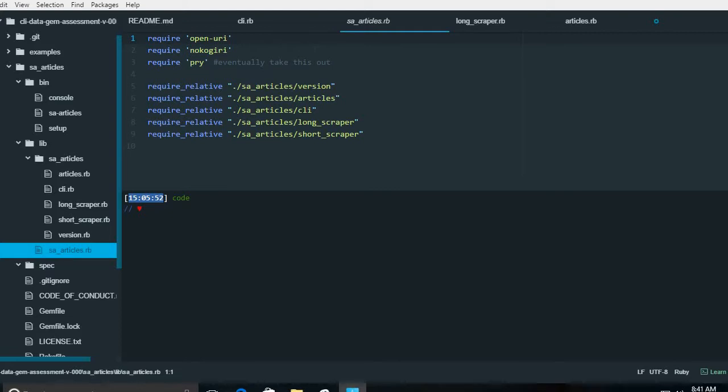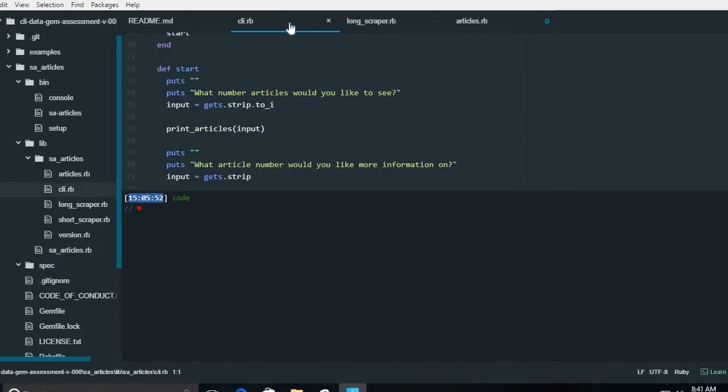Here I have require open-uri. I have also required nokogiri and required pry. For the file folders that my program will need to run and interact with, I have require_relative for the pathway for the version file, require_relative for the pathway for my articles file, require_relative for the pathway for my CLI file, require_relative for the pathway for my long_scraper file, and lastly, require_relative for the pathway for my short scraper file.